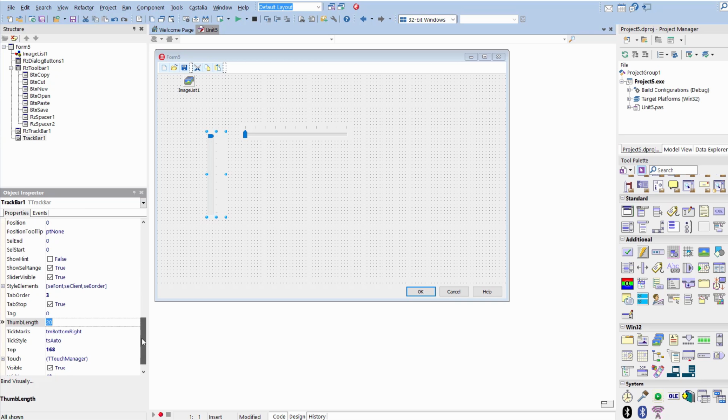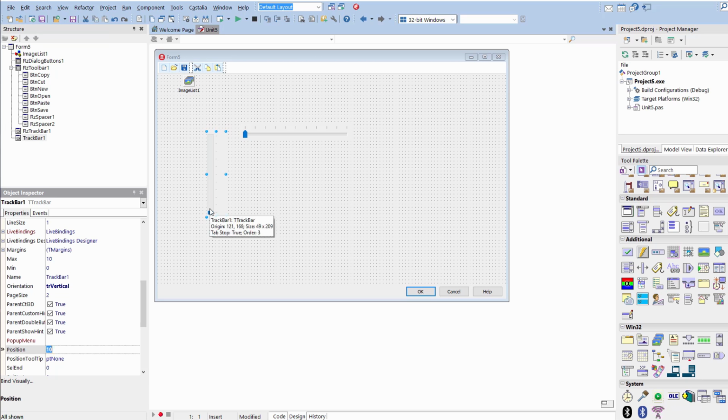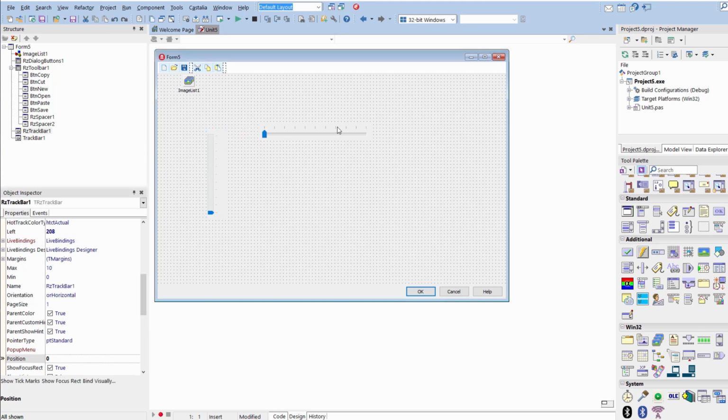And if I go ahead and look at the min and max values, I can see that I have 0 and 10, but the position value is 0, which is at the top of the control. And if I change that to 10, then it's at the bottom. While not terrible, if I'm wanting to do volume and normally 10 would be at the top, I'm having to manipulate the position value, interpret it, subtract it from 10 to figure out what my current value is. It's just all extra things that add more work that I really shouldn't need to do.